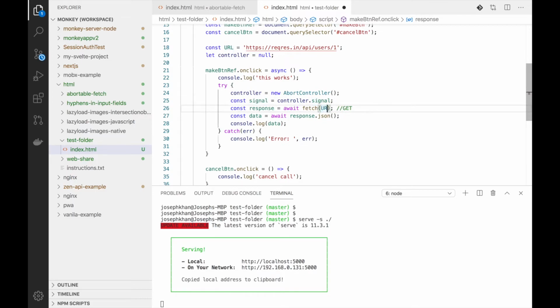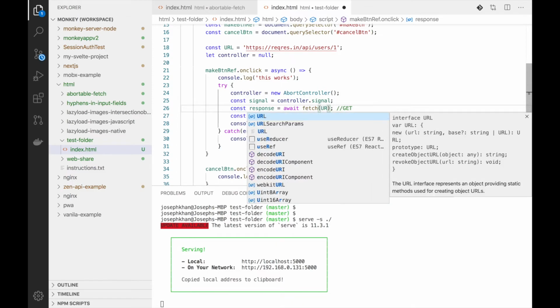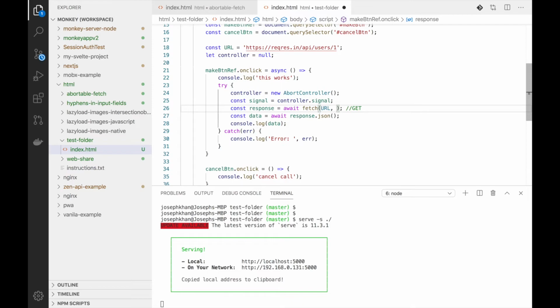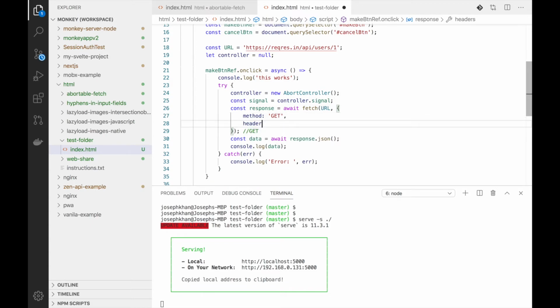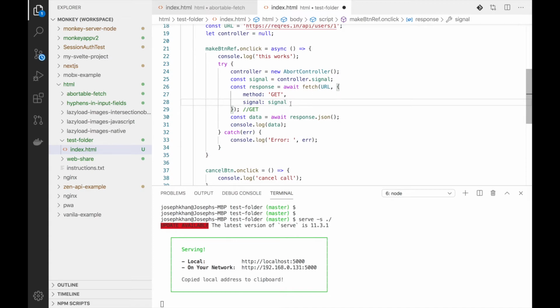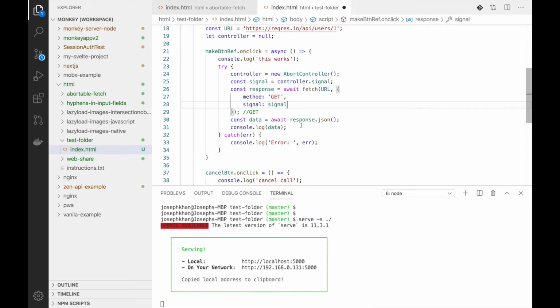So fetch, as you know, the first argument is the URL, and the second part is where you can pass more options to the fetch request. Like for example, you can pass your method. Since this is GET, it's GET by default, so you need not pass it, but you can also specify it for maybe better documentation. You can pass headers, you can pass more data in the body if you're making a POST call, and this is where we'll also pass our signal object. So you can see here signal, and let's pass the signal that we have created. Alright, so now the fetch request that I'll make to the server is being monitored by our controller and the signal instance. Let's see if this works first.